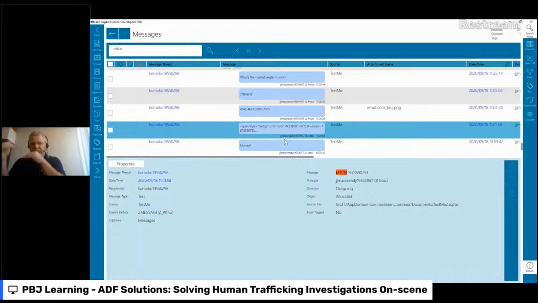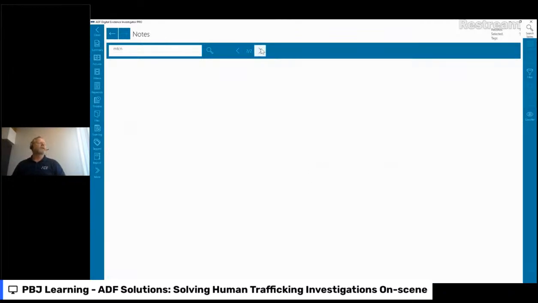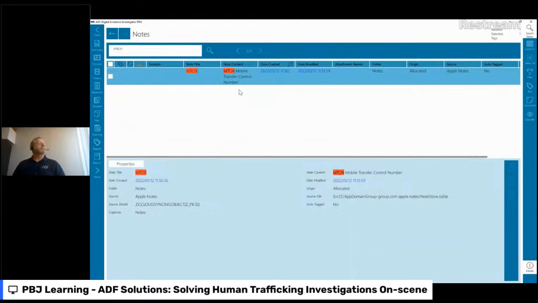So you're able to, when you have that information you're grabbing, maybe it's from another device, maybe it's through your background, maybe it's through your open source intelligence, you're able to look for this type of information. I could search for Western Union. There may be more hits, but it will go through here and help you. You can also see here that my second hit on MTCN brings me to the notes.